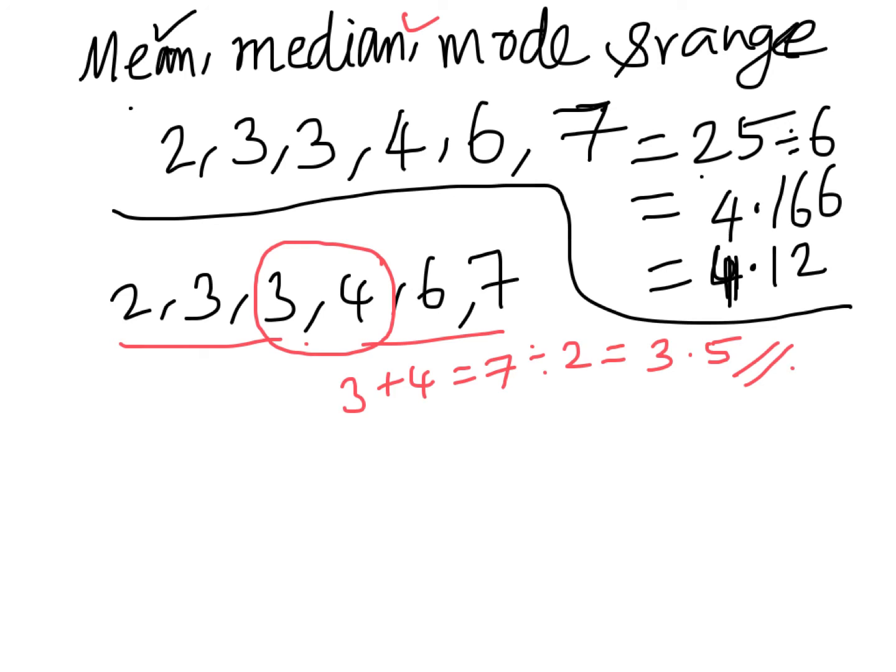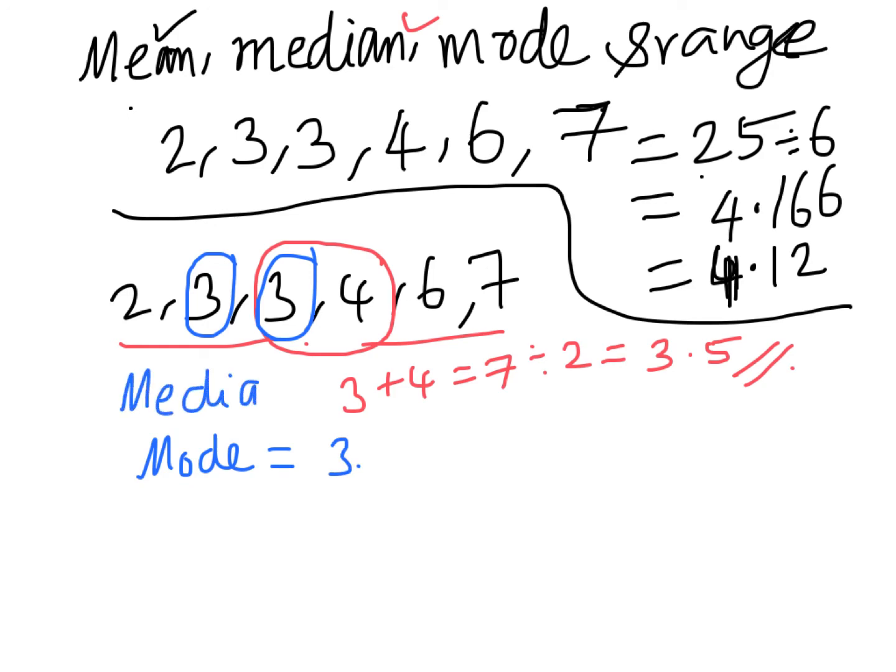Okay, the other thing that we need to know is the mode. Again, mode is the most often repeated number. So in this case it's easy. As you can see, this number here, 3, occurs twice, and there's no other number which appears twice. So the mode in this case equals 3. So this is median, and median calculation is shown here. You look for the middle one. When you want to calculate mode, then you look for the most occurring number.